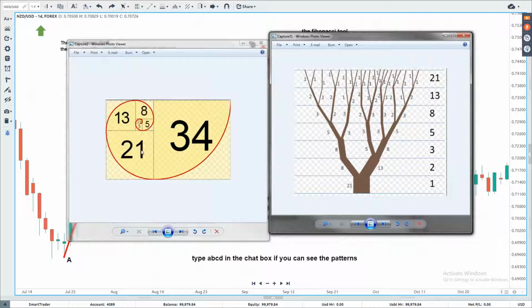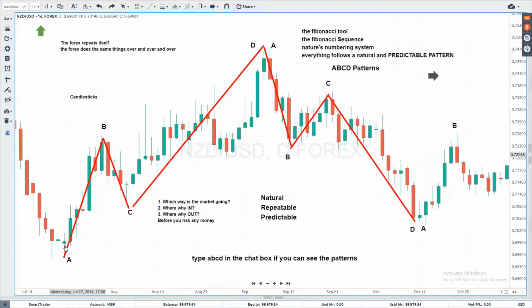And most people look and say, well, that's fascinating. What's it got to do with this? It's got everything to do with this. Why? Because the chief said, wait a minute, we're following a pattern. What if this is natural and predictable? This is a financial market. We can make a lot of money with that. What if we put the Fibonacci in here and it works? That was his idea.